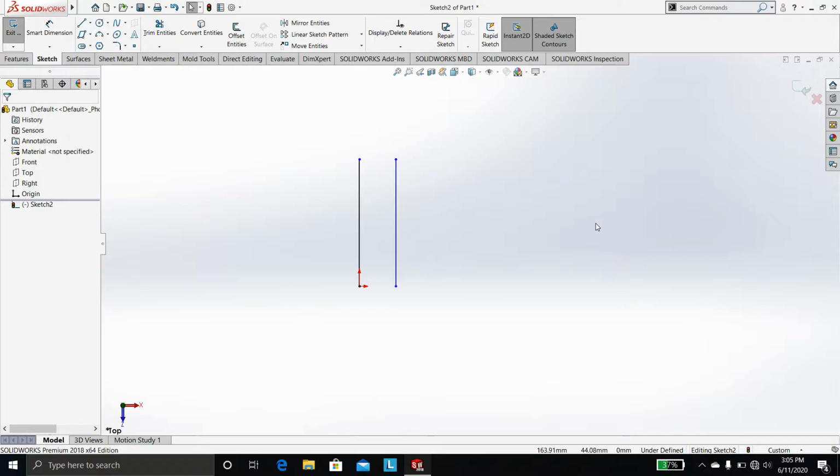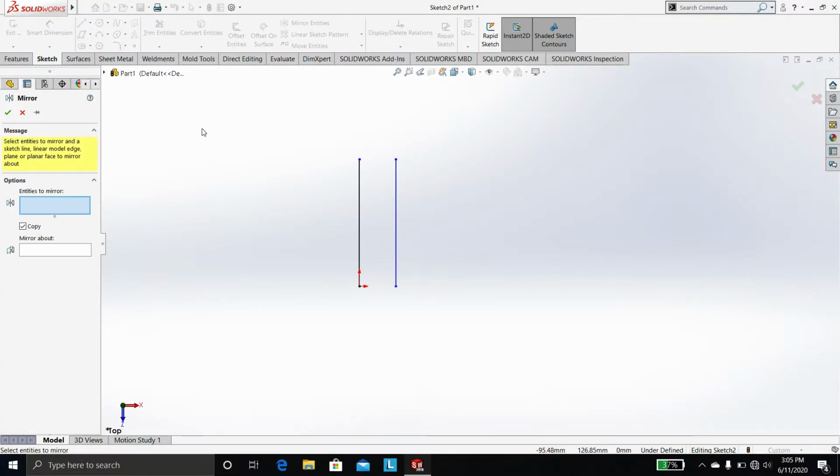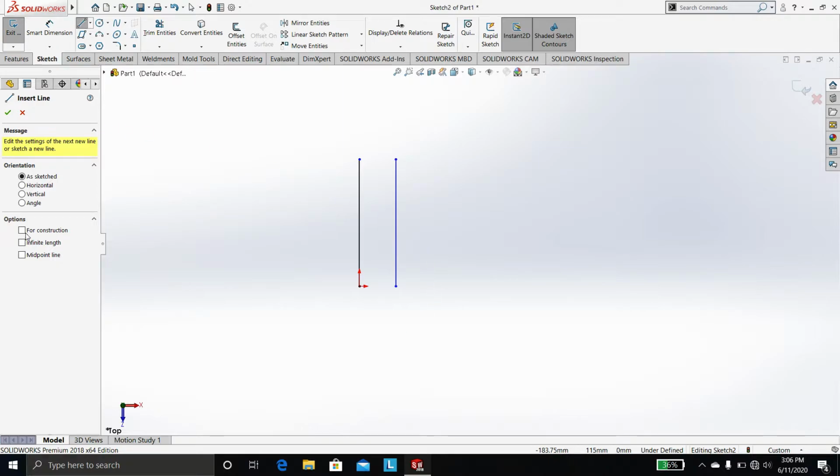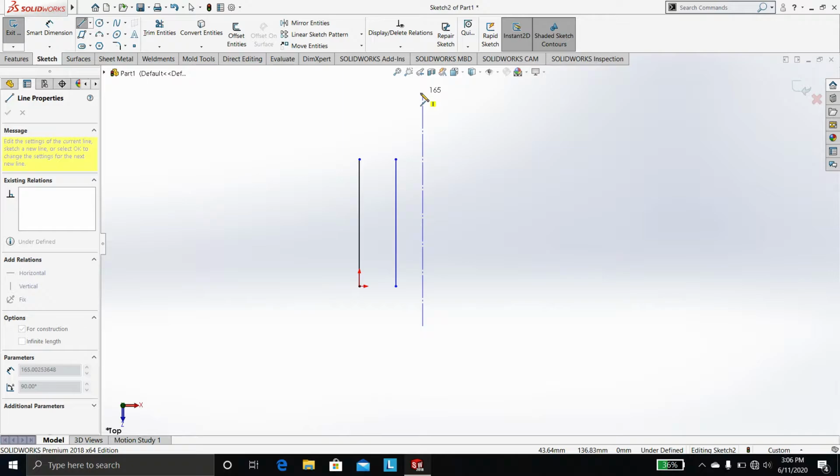Now, what is the center line? So now I select mirror entities, entities to mirror, so I select these two entities. Sorry, I need to create a center line first, so I select a line for construction, and here I will draw it like this.